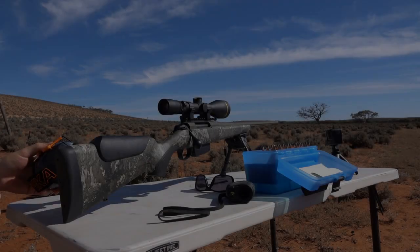I've got the 162 grain ELDX to try out. I've heard a few good things from people about it, so we'll see how it goes with that. Anyways, we'll have a few shots of this.